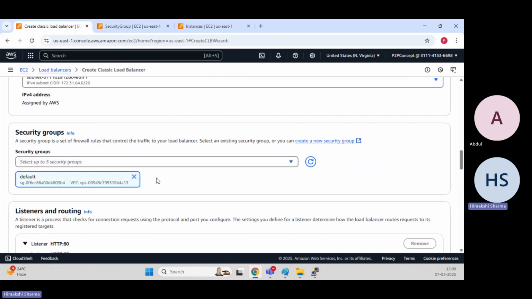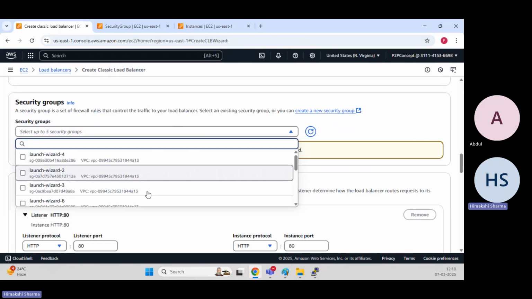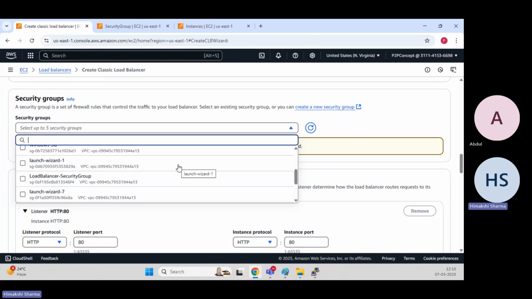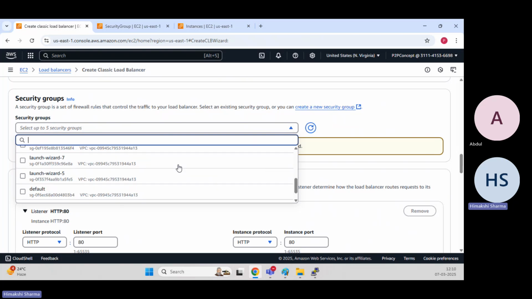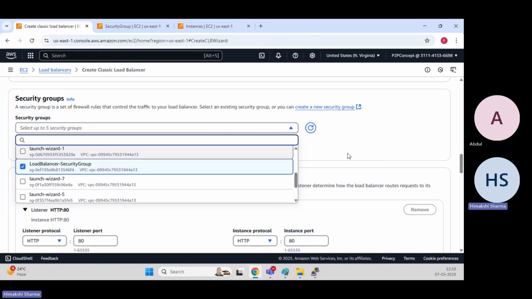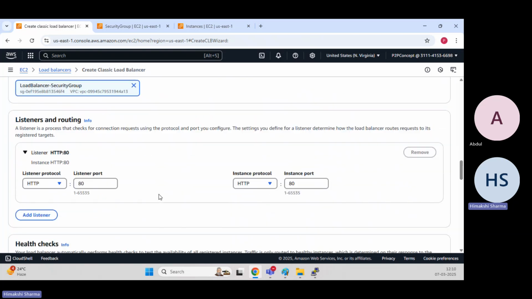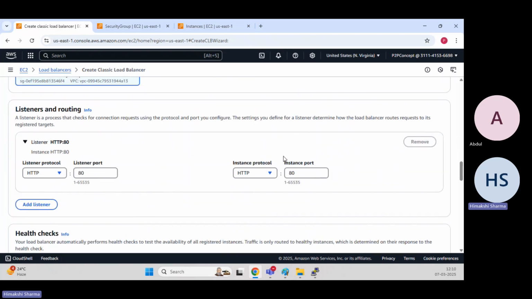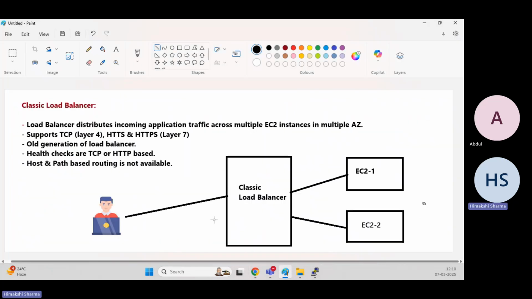Now I'll just go here and refresh this. I don't need to use the default security group. In an organization, we never have to use the default security group. Using a default security group is one of the bad decisions you can make, so you don't have to use this. So here we go, load balancer security group. Now, through the security group, you created a layer. Any request other than port 80 will come up, and the security group will get that blocked.